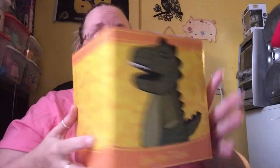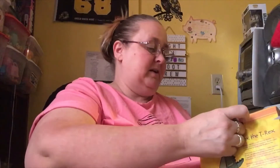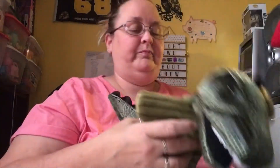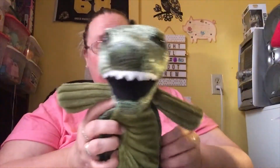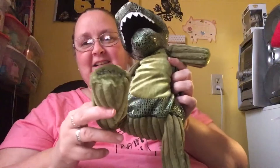I have a treat for you today — I have the new Scentsy Buddy in. I'm so excited, and I have two new ones coming soon. But today we have Tex the T-Rex. I'm going to open him up with you because these are my favorite stuffies. Inside you always get a Scentsy scent pouch — we don't need that. Here he is! Oh my gosh, he's so cute! He's so little, but look at his legs — he's got the telltale Scentsy things on it.